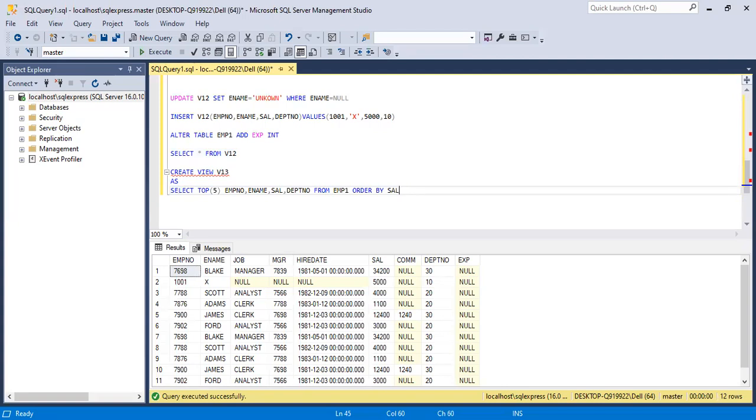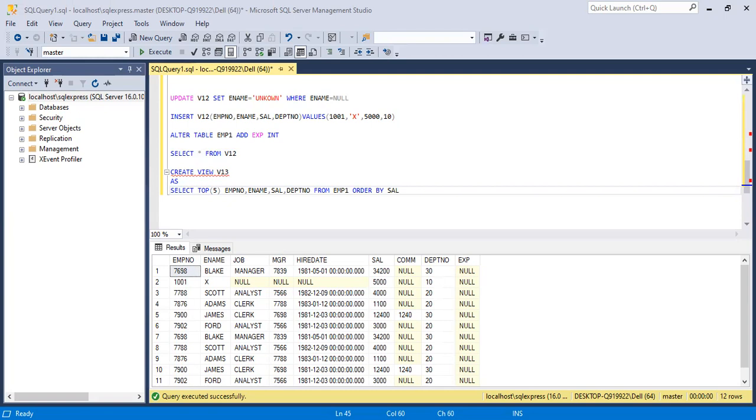So this is another example that we are creating on the view, that is create view V13. We are creating a new view called V13 as select top 5. So we are using the top keyword here. We have to remember one point: when we are using the order by clause, the top keyword is a must.